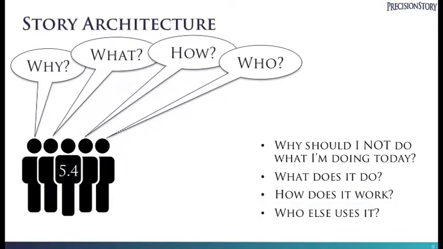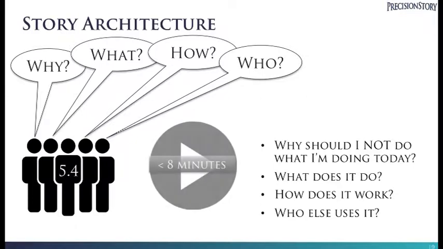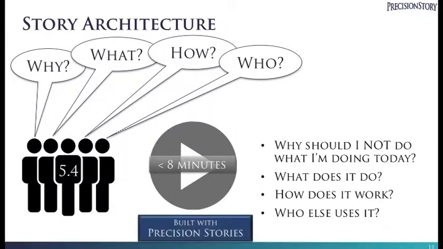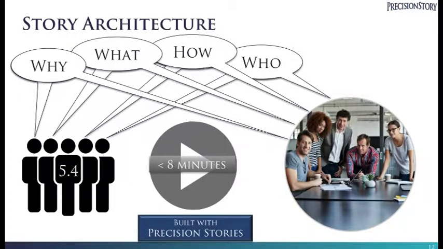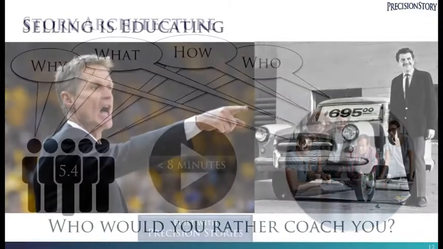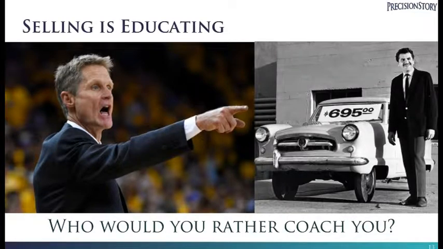A story architecture built for your product or service answers these four fundamental questions, organized modularly with recordings of 8 minutes or less. Each story module we call a precision story. These precision stories are recorded by your assigned storytellers, who ideally are the people you'd most like in front of your customer telling their assigned part of your overall story. One of the primary objectives for creating a story architecture built with precision stories is to enable your sales team to coach your customers on how better to run their businesses.